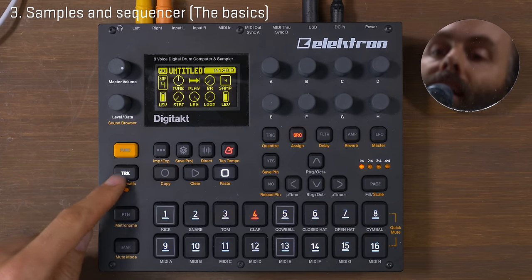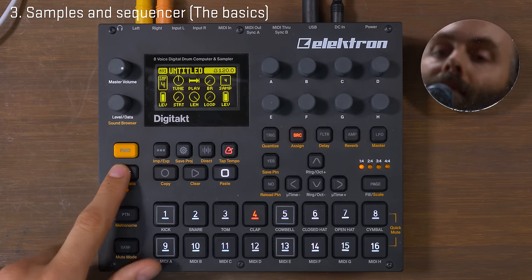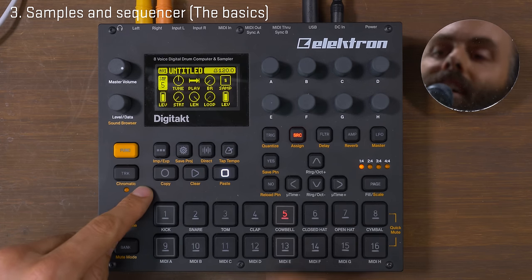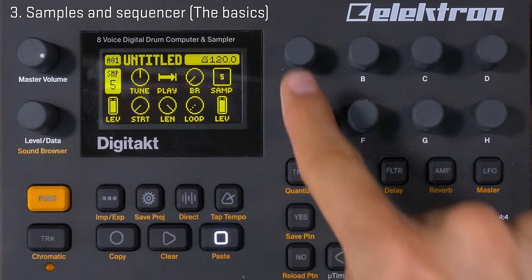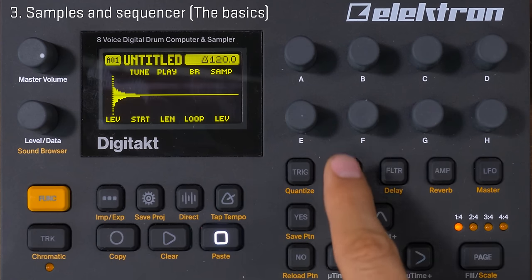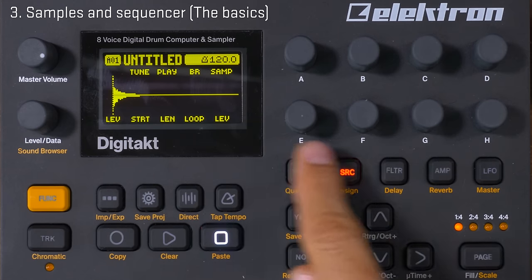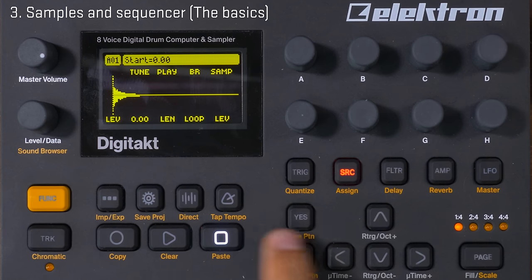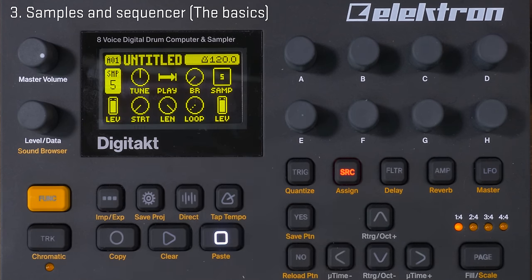Let's take another one, this clap. I'm sure it fits right in there. Perhaps another one, it's a cowbell. Let's try it out. Exit this. Yeah, it's a cowbell. Actually, let's play it a little lower. I'm going to go into the source menu here. It has two modes. The sample waveform mode, where you can't see the parameters other than when you start fiddling around with them. And the other mode, where you can see the parameters, but not the sample waveform.